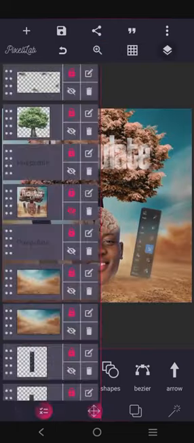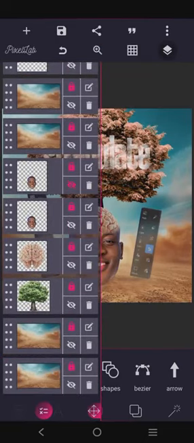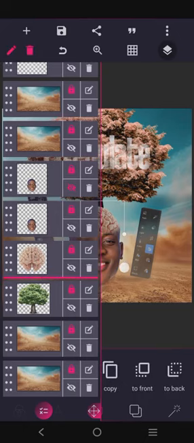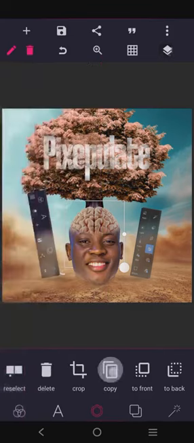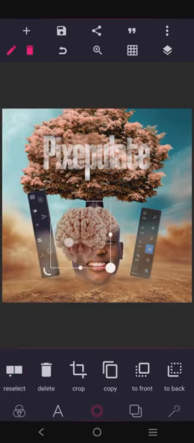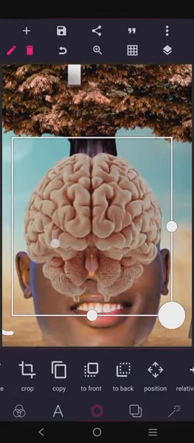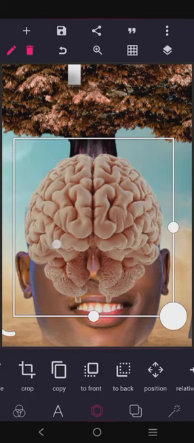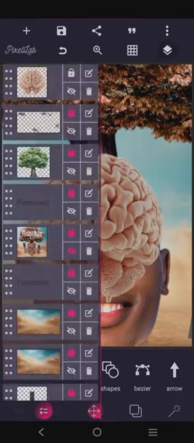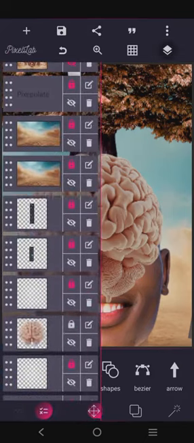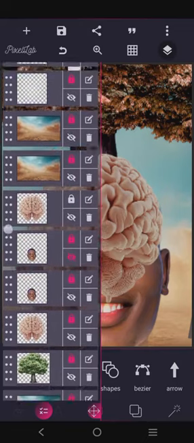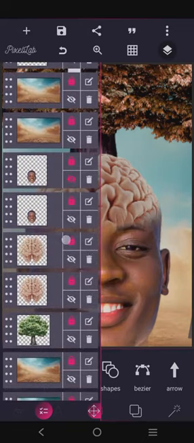So after that, remember we have two heads. We eat one and we're working on one. So now this brain, you copy this brain. We have only one, so copy it. When you copy it, bring it on top of that other brain. Centralize it. Make sure that it is well centered on the other one. So bring it under it. It's going to be on top of the other brain. Yes.